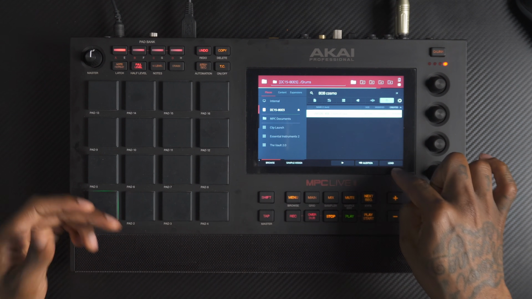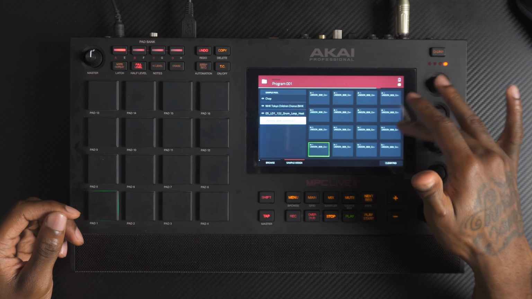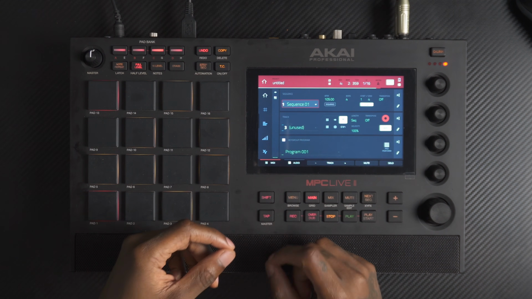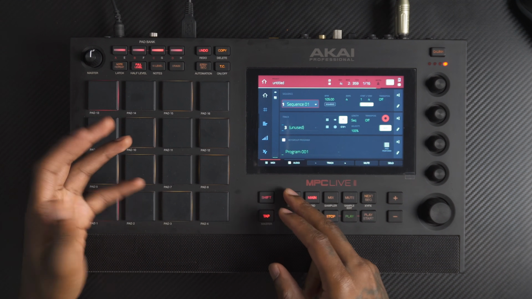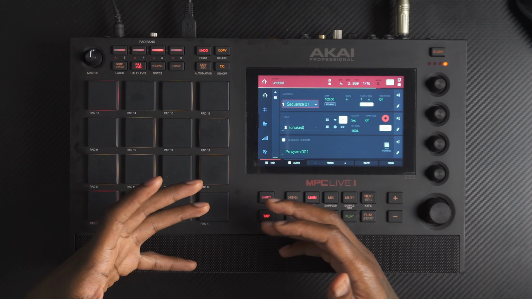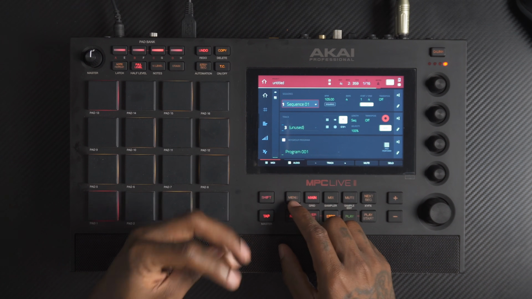So this one I can actually load onto a pad because if you go to sample assign, you're going to see that it loads it on every pad. To set up your 808s is a little process. It's nothing too crazy. You may feel like in the beginning that it's a lot, but over time it's just going to be part of the workflow. You'll get used to it. And I also have a more in-depth video on 808s that you can check out after this.